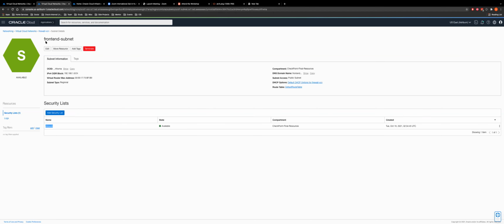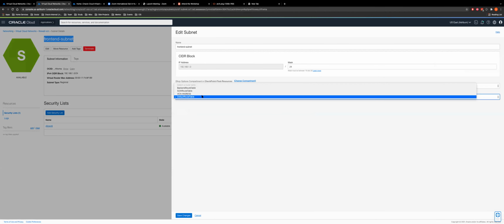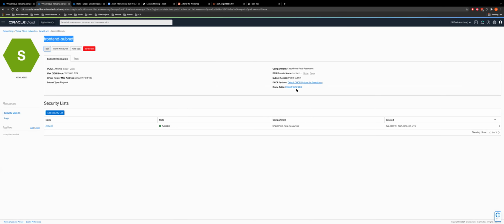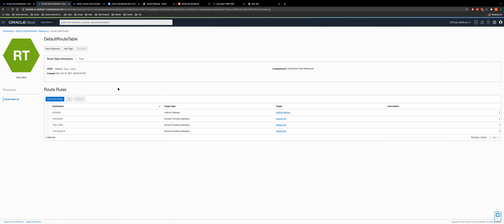Okay, so this route subnet which we were focusing on, I was talking about the route table. If you click on this route table here, if you want to modify the route table, you can modify those values from this drop down here. But the core concept I want to focus on in the route table is the route entries. Route entries are nothing but a means of path, like how you would want to reach this particular subnet or CIDR. So for example, within the subnet, if you want to reach outside of this CIDR, go to the internet gateway.